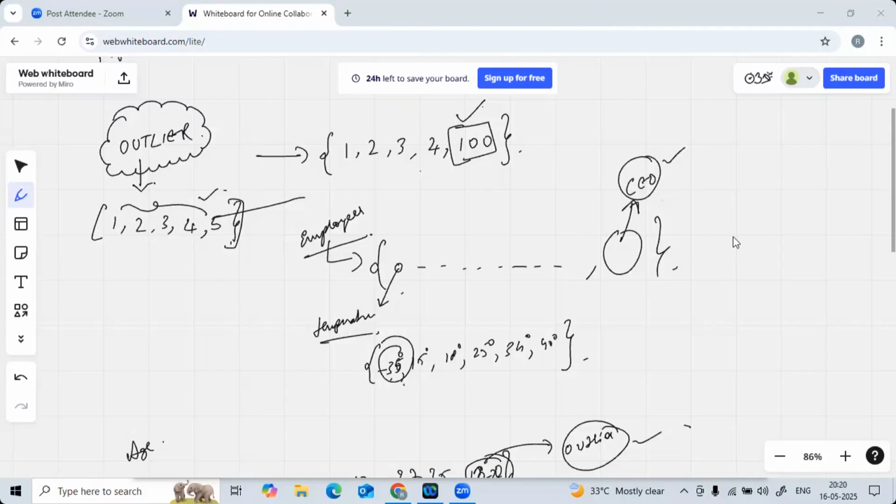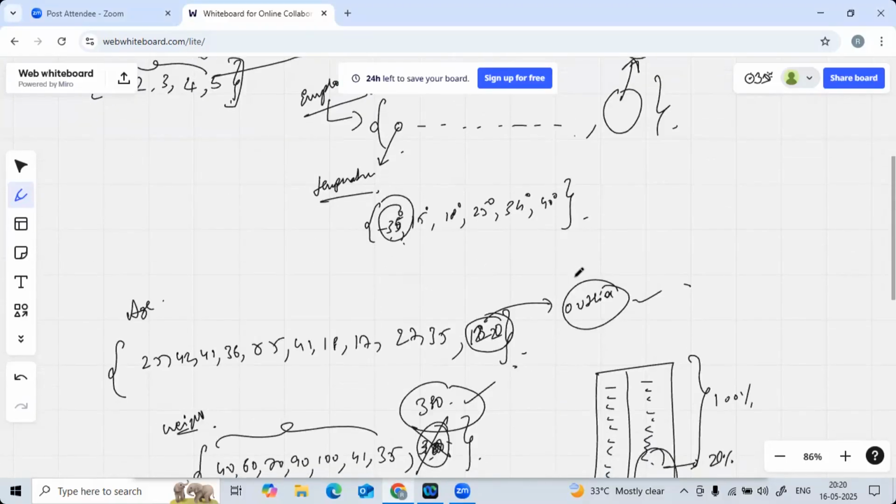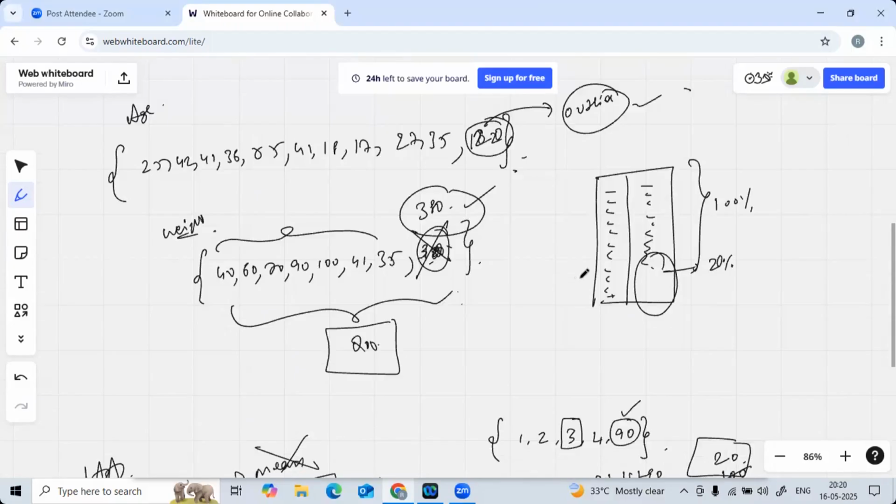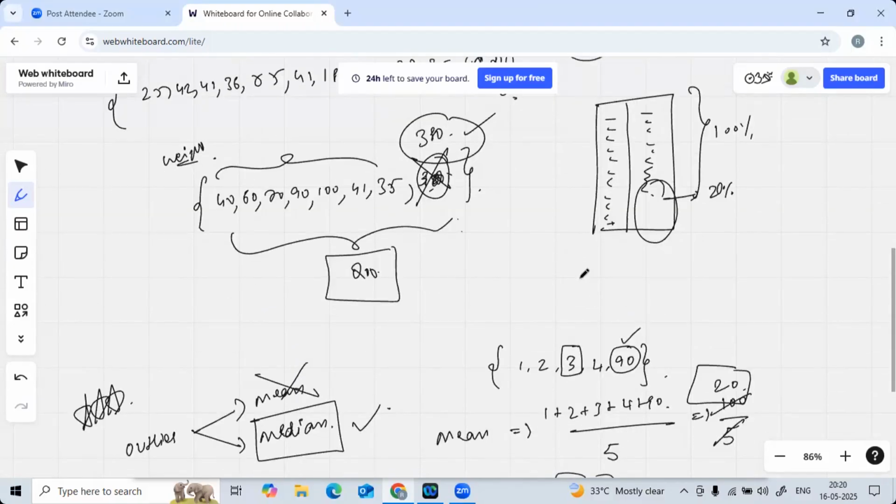For that, again, functionalities will be there. How to plot skewness, I'll explain that in the next part.